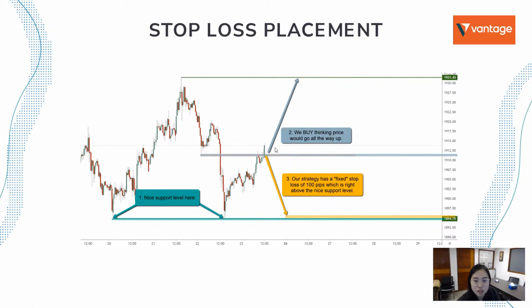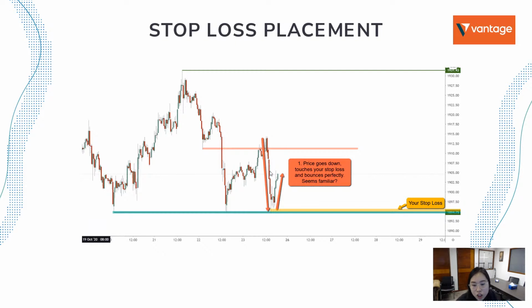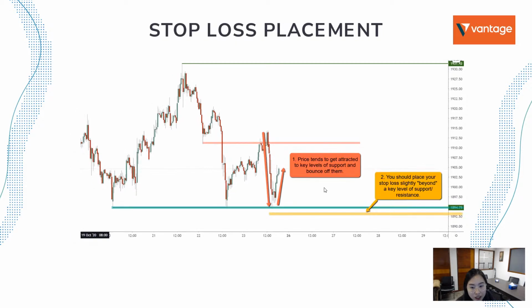A lot of times price doesn't do what you want it to do. In an ideal world, obviously, I would prefer if price just shoots up from here. But there are times that price comes down, moves sideways a little, and does whatever it wants before it actually goes to your take profit. You don't want to get stopped out prematurely when price is doing that. So we can see from here, price didn't actually go up. Price came down first, it hit your stop loss, and then it just continues.